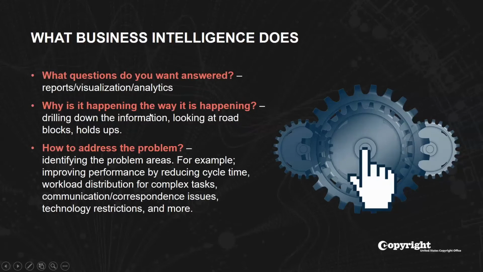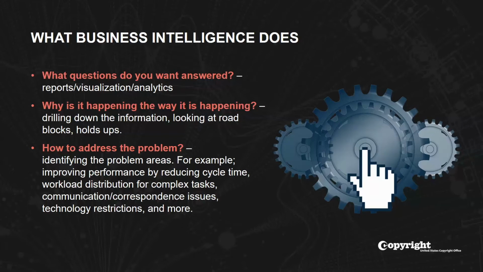So to answer those questions, how do we use business intelligence tools? What do we do with business intelligence to help us navigate through those kinds of issues or management questions, and how does it help our business? Business intelligence answers your questions. You need answers that can help your business, bring insights, help with predictive analytics, or even predict how you want to do your business. So it helps answer those questions using reports, visualizations, or analytics.